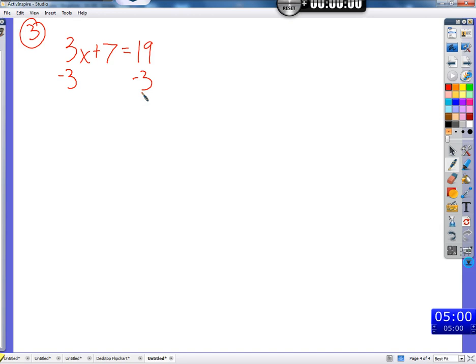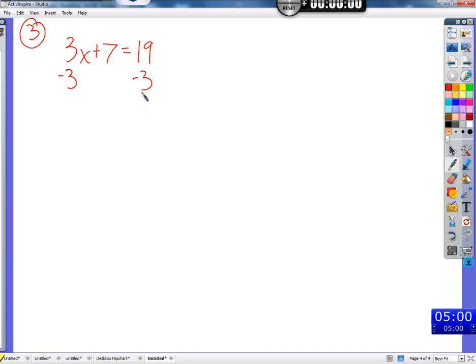That's a good point. But again, can you subtract 3 from... Can I subtract 3 from both sides? No. No, you can't. Because 3 is multiplying with x, so you'd have to divide both sides by 3. Great point. But I'm not asking if I can subtract 3 from 3x. I'm asking, can I subtract 3 from both sides of the equation? Yeah? I can do anything I want to both sides, right? So it's not about this step being incorrect, or what I'm about to show you being incorrect because you can't subtract 3 from both sides. It comes down to you can't subtract 3 from 3x in the way that you want it to work, okay?